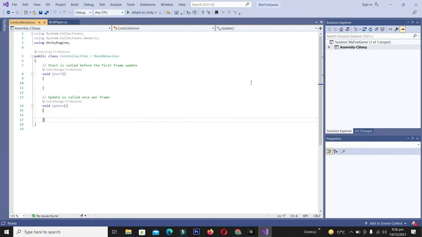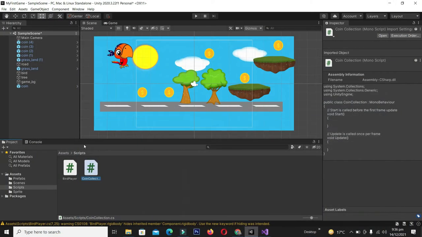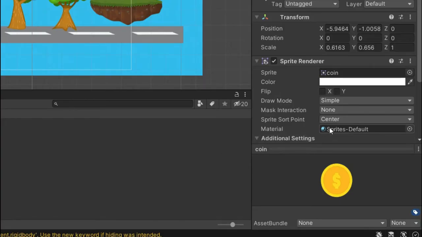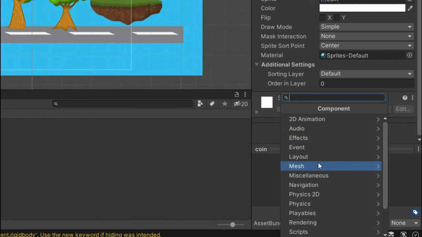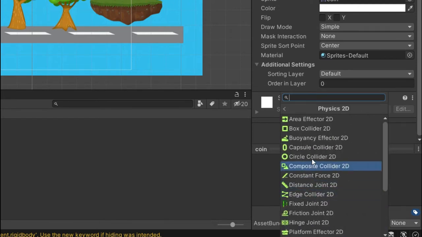Just like in our other video, we come into the prefab and select our instance of the coin, and from here we add the component, and this component or properties will be automatically applied to all these coins. Click on add component, and from Physics 2D, we select Box Collider 2D.